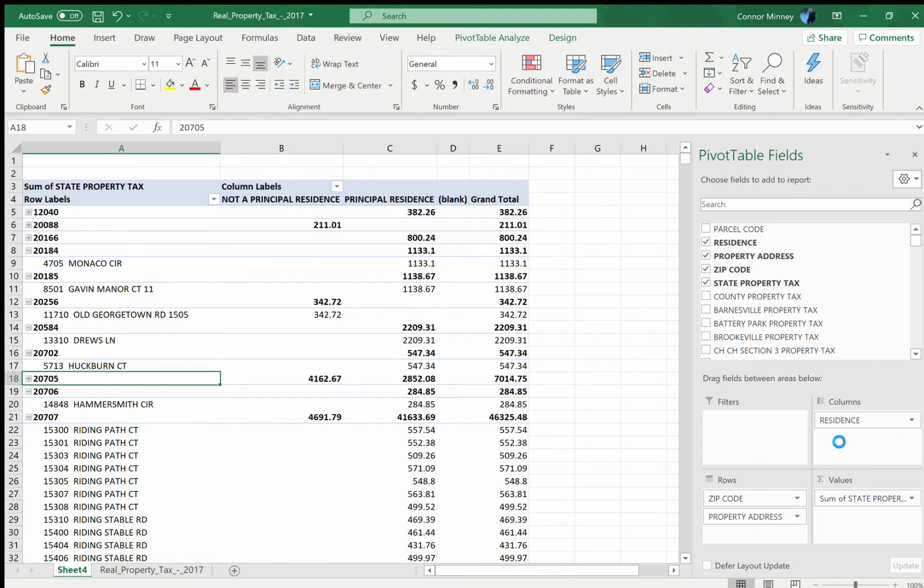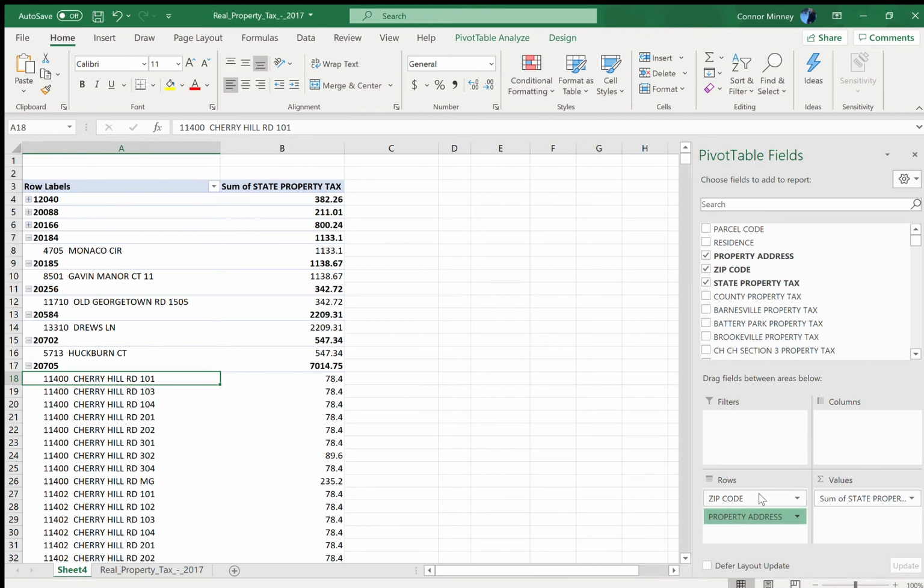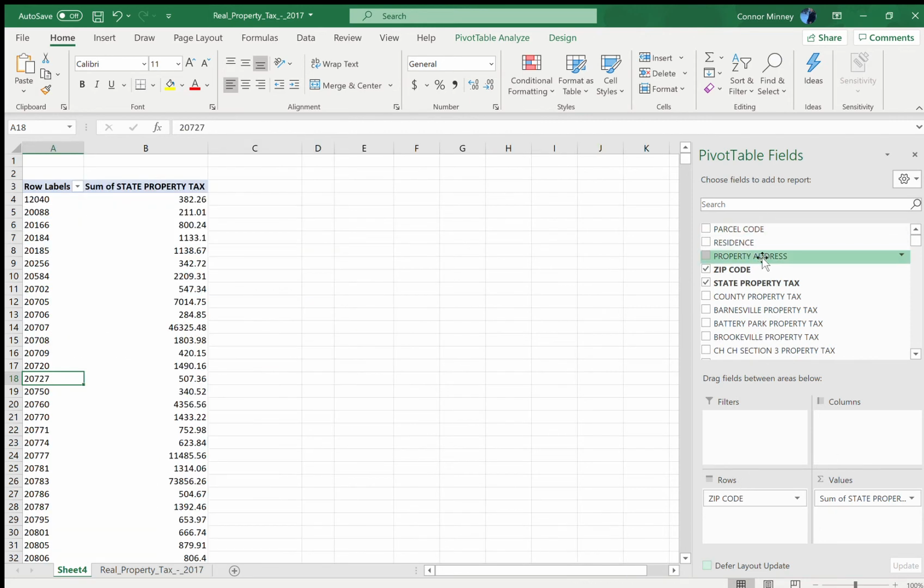Now let's actually start clearing some of this out because our data is starting to get pretty busy. So I'll go ahead and remove this field. And let's also bring it back to just zip codes. So we'll remove the addresses so that's a little easier to work with. Now we have the sum of the property tax, but let's just get a quick count of how many properties are there.